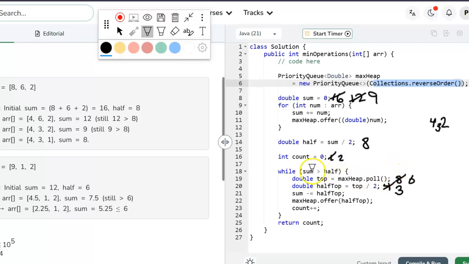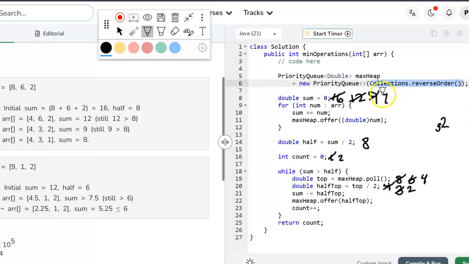All right, is sum greater than half? 9 greater than 8? Yes. Pull the heap. The element at the top of the heap is 4. Let's remove it. Half top is 4 divided by 2, so that is 2. And then subtract half top from sum.